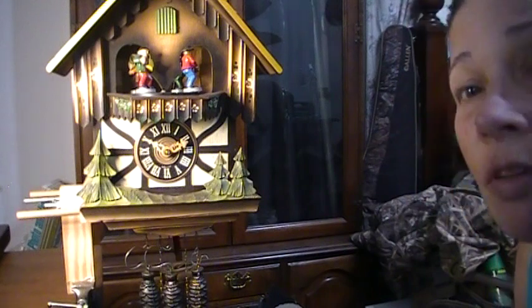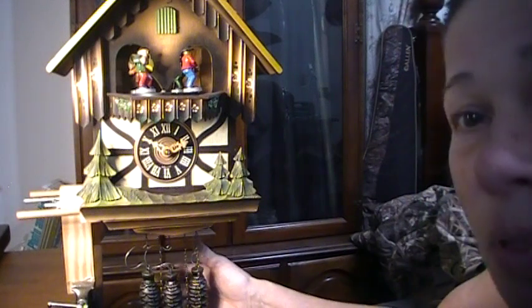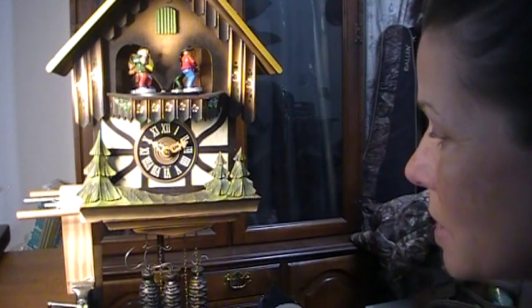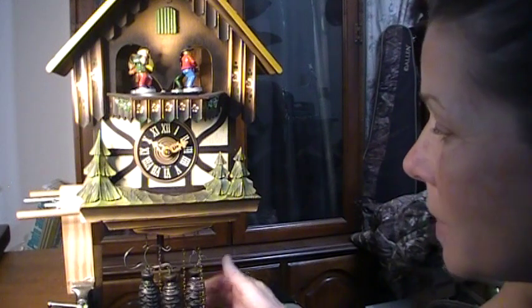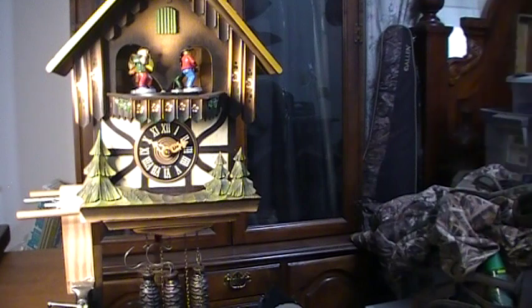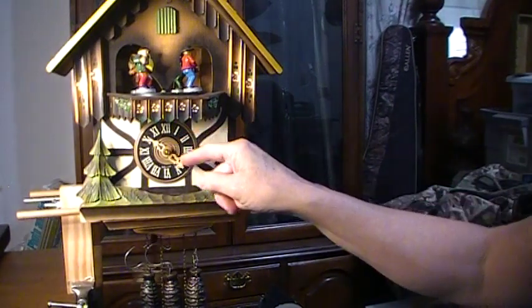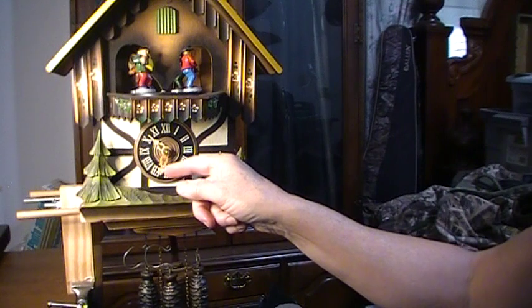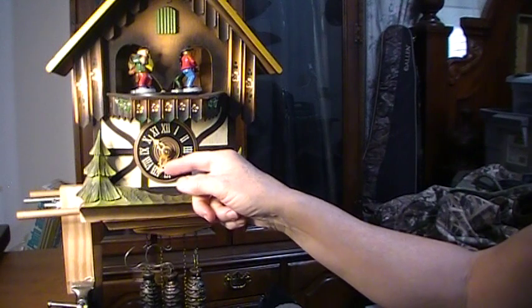So I had to order a few things. There was no pendulum. There was one chain. So at least I knew what size chain to buy, and there were no weights with it. So I've got the chains on. Thought I would play with it and see what it would do.